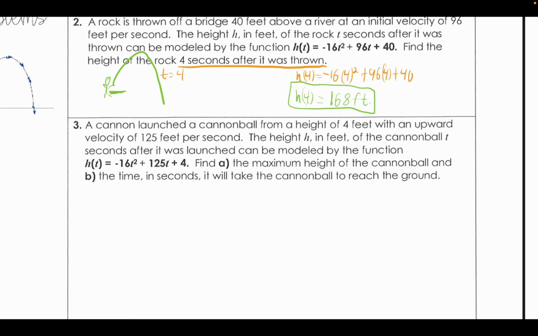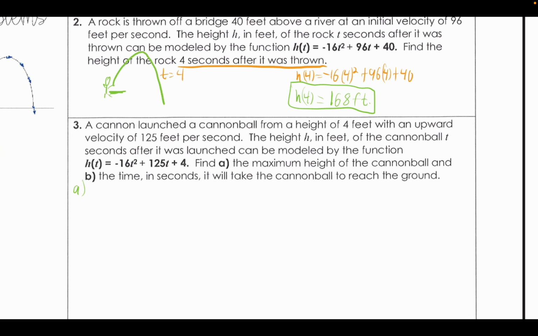So this is asking us to find the y value of the vertex, or in this case the h value of the vertex. So in order to do that, we'll have to find the t, or x value of the vertex, and then plug it into the function. And this is asking us to find what time does it reach the ground when height is 0, because at 0 feet up or down it'll be reaching the ground. So let's start with part A.